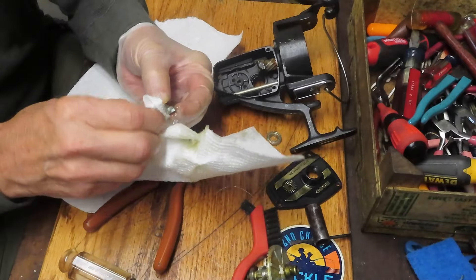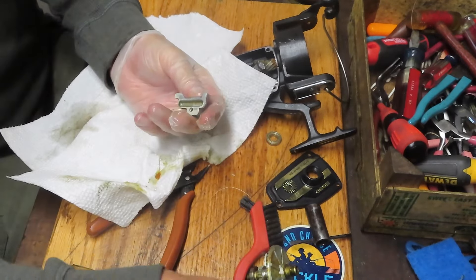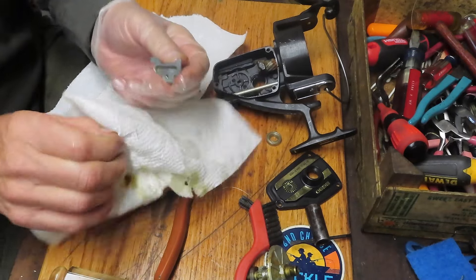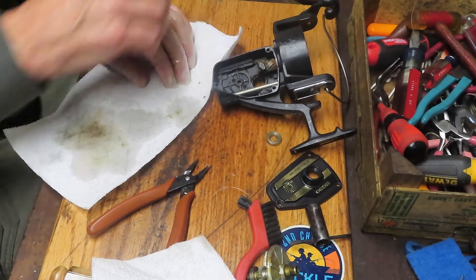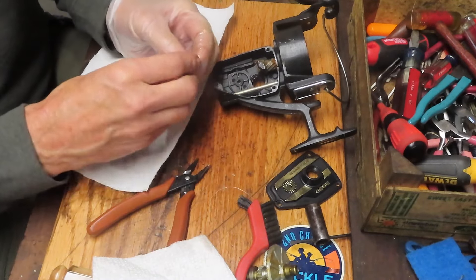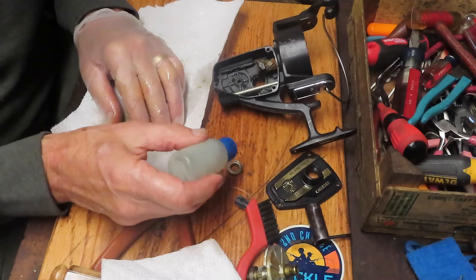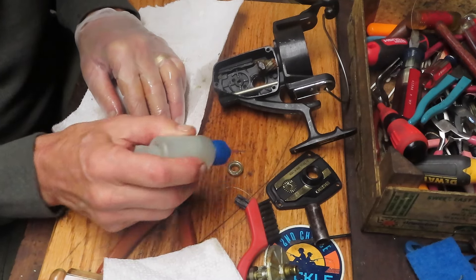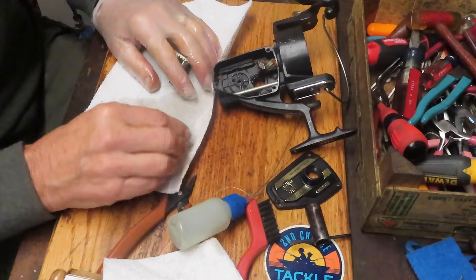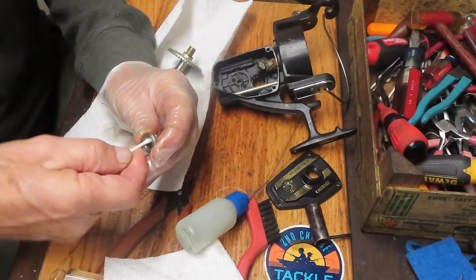Do the same thing with this one. The grease on this side doesn't lubricate anything - the important part is the flat side and the channel here with the groove; that's where the moving parts are. Just clean that up and put it in a parts tray. Keep that screw for the unwind. This is a rubber seal on one side and a metal seal on the other. Test it - if you find any roughness at all it will need to be replaced. That one's doing fine. We're going to put some fishing reel oil onto the bearing and set it aside. It's a shielded bearing so it will work itself free.